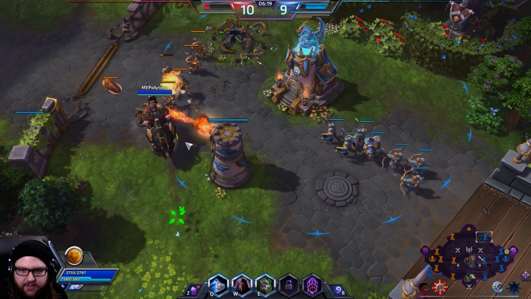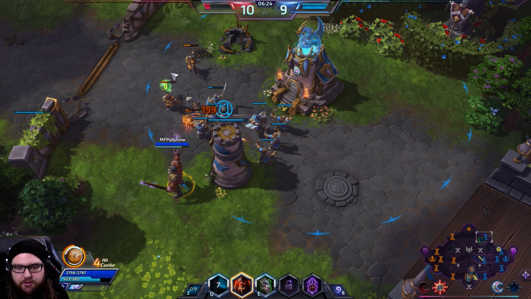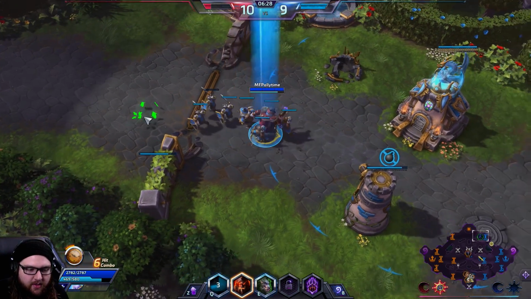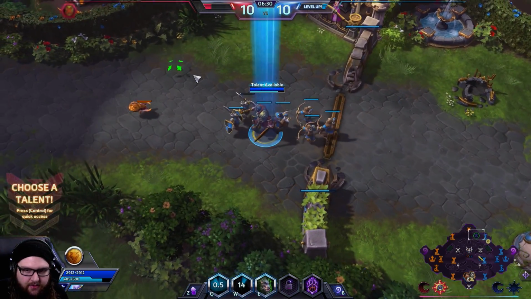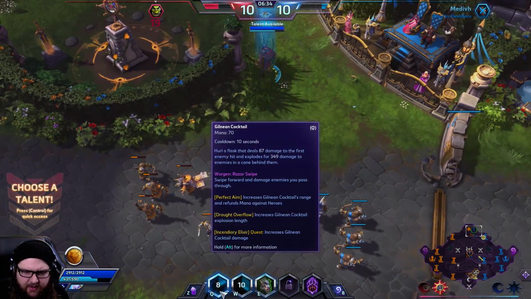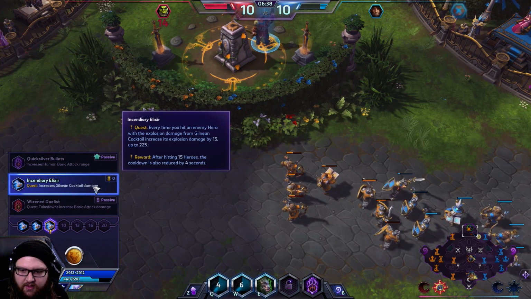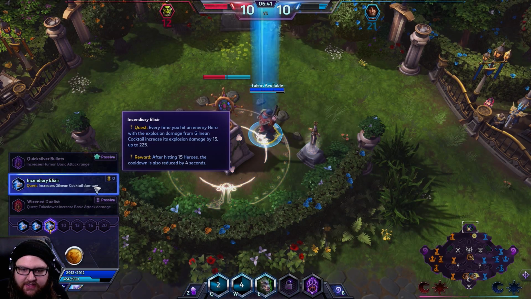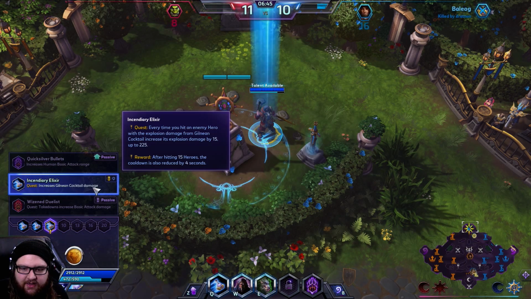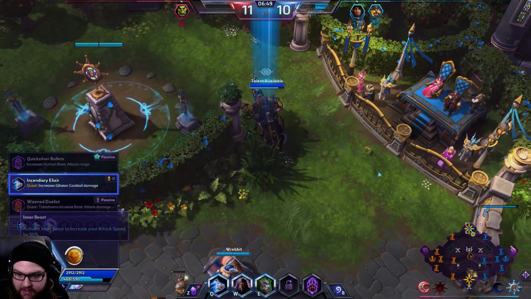Now, the most recent talent that we got for our cocktail removes that initial target damage reduction. So now everything that we hit with our Q will take that full cocktail damage, which means we could be very, very aggressive with it. Oh, I thought it did. Does it not? Hold on. It's a quest talent now. Every time you hit an enemy hero with the explosion damage from Gilnean Cocktail, it increases its explosion damage by 15. I didn't know it was a quest talent now.